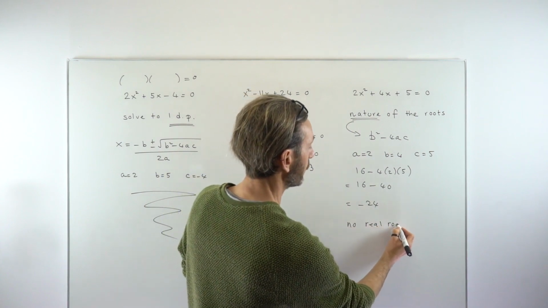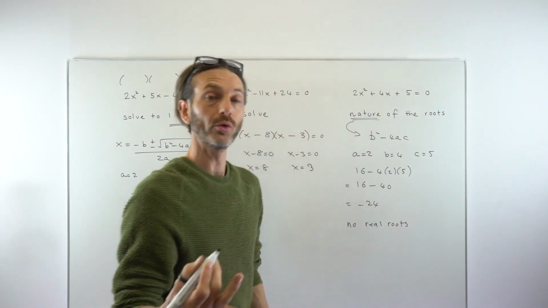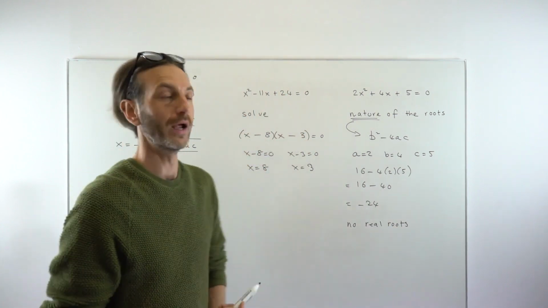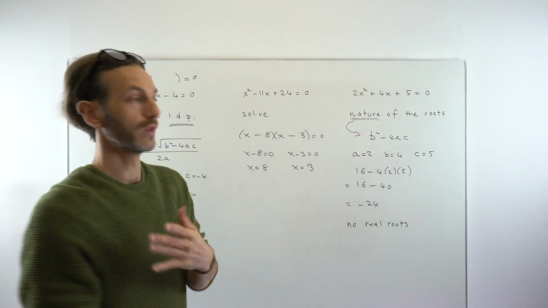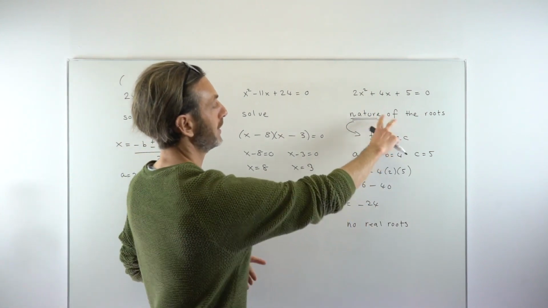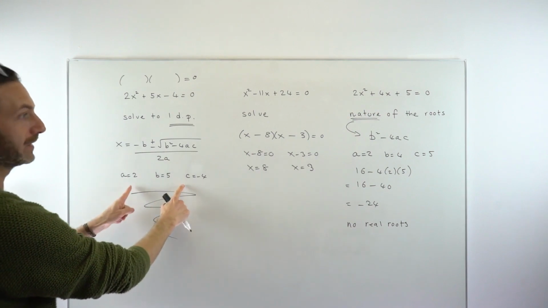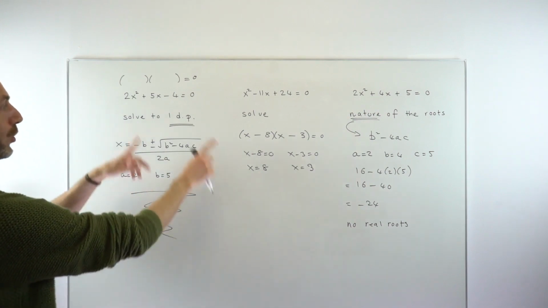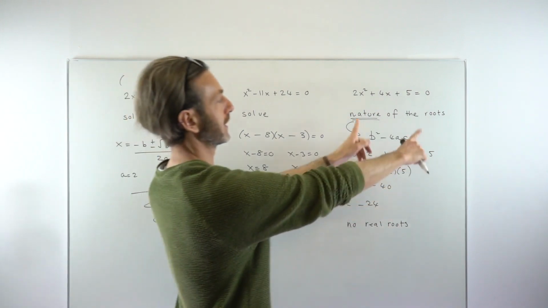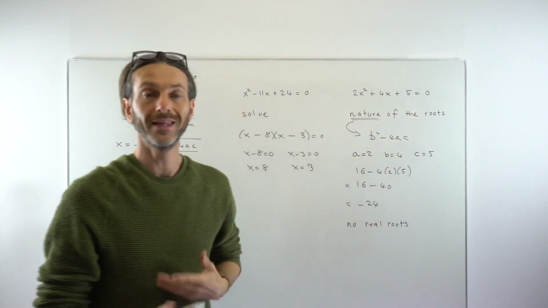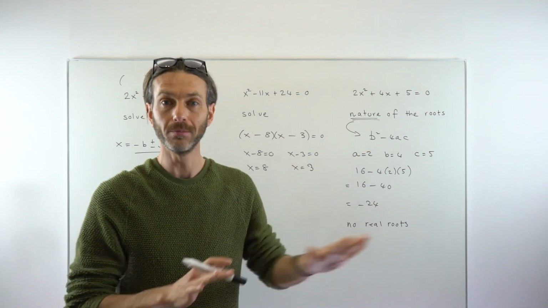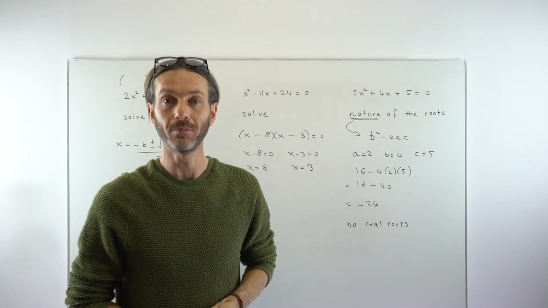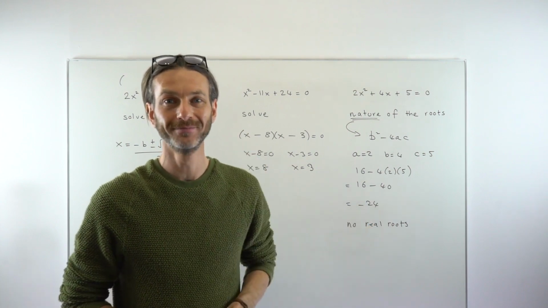If it comes out to be positive, then it would be 2 real roots, and if it came out to be 0, it would be 1 real root. But again, the key there is nature. So I see a lot of students seeing the nature of the roots question, and they interpret it as this, finding the roots, finding the solutions, or this question, and they interpret it as nature of the roots. The key is to not get them confused. So hopefully that will help keep those different techniques separate in your mind.